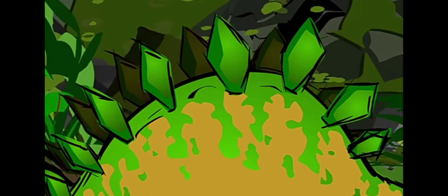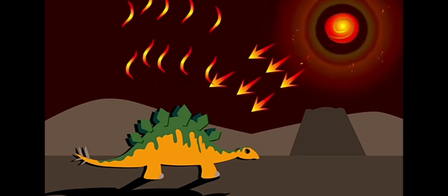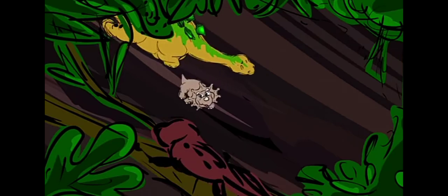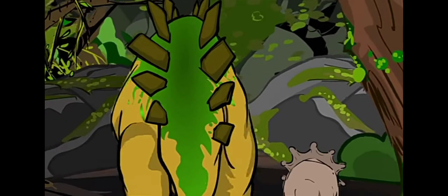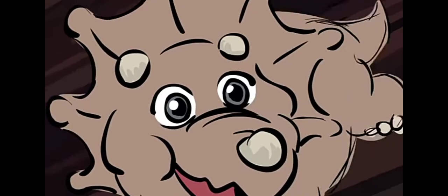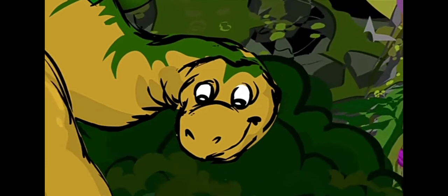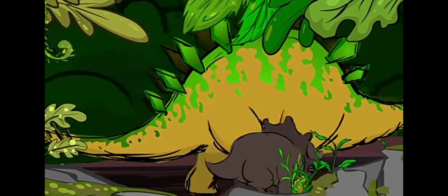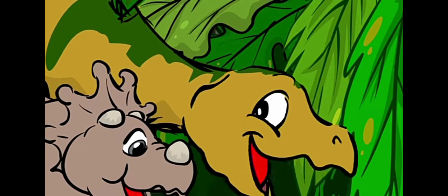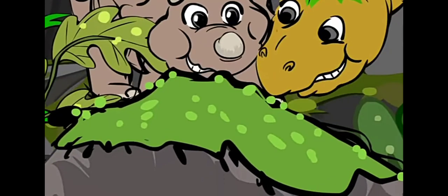Stegosaurus, why have you plates on your back? They keep me warm, they transfer heat from the sun. Stegosaurus, walking through the forest. Stop, eat a fern and some moss, what a treat, walk with me, I will show you what to eat.